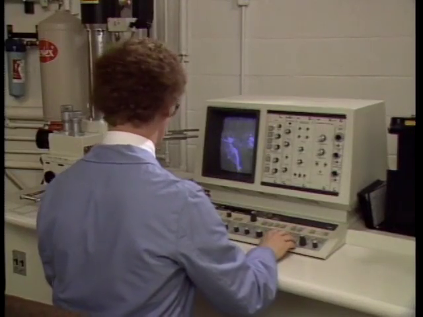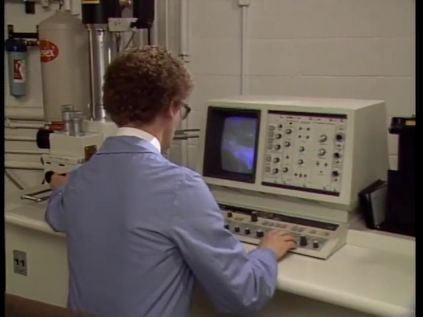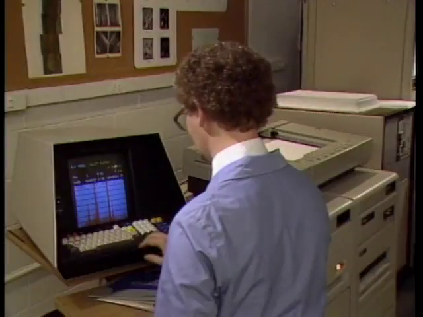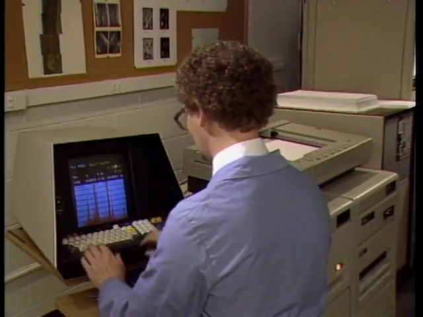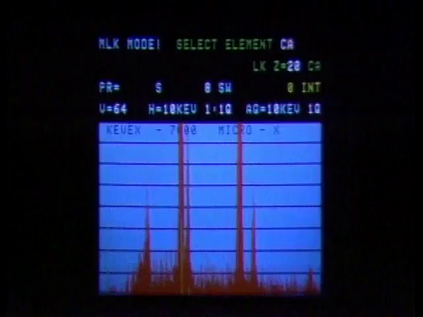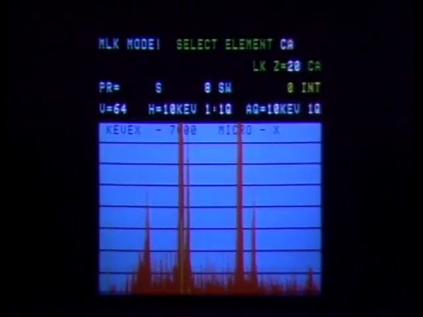Chemists who specialize in the field use sophisticated instruments to analyze corrosion deposits. An electron microscope first locates a deposit for investigation. Then the elements that make up the deposit are analyzed by computer. It scans through the periodic table. The symbol for iron indicates the presence of iron oxide, rust.